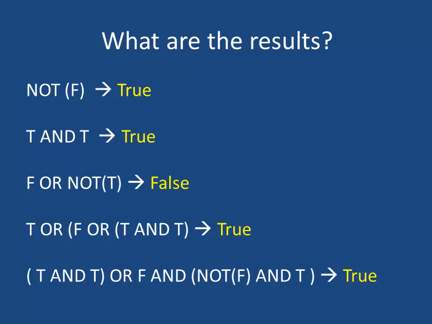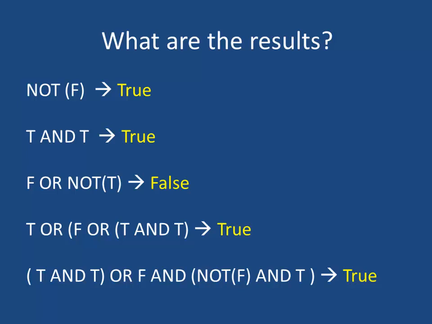The next states false or not true. For this one, we must remember our order of operations. Remember that not must be evaluated before the or. Therefore, not true, which is false, leaves us with the statement of false or false. The or operator only returns true if one of the two sides returns true. Since the statement is false or false, the result of the or operator is false.